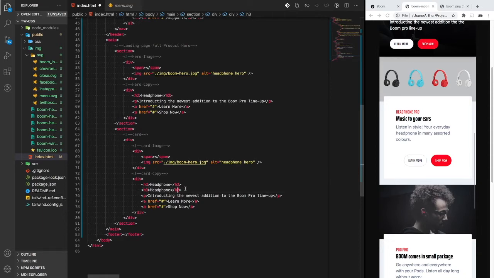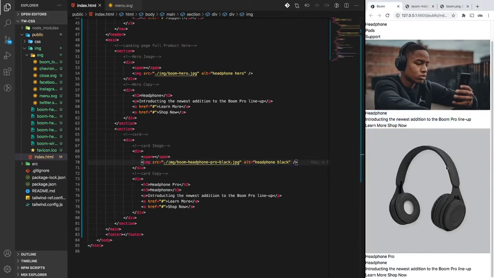So I'm just going to do that under H3. This is Pro. And change this to black. There's 4 images here, but I'm just going to leave this as 1 for now, just so it doesn't clutter it up. These are pretty big, so it's going to stack so much that I don't want it to be in the way.